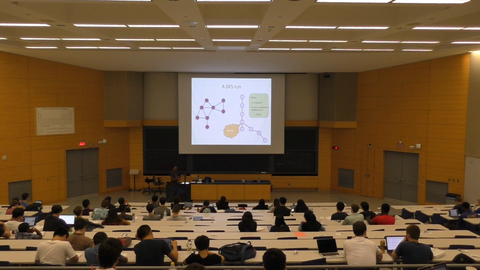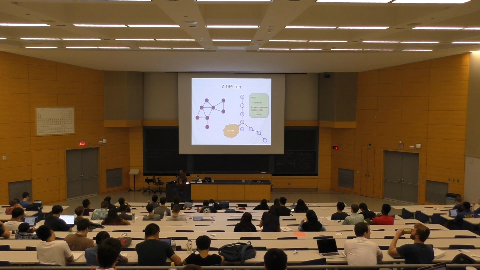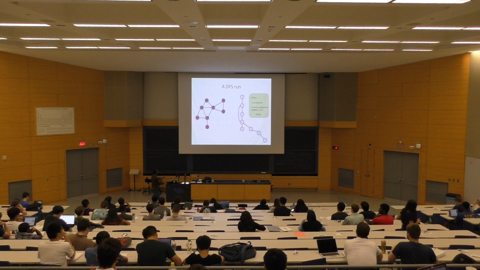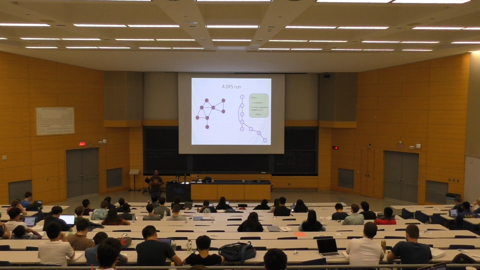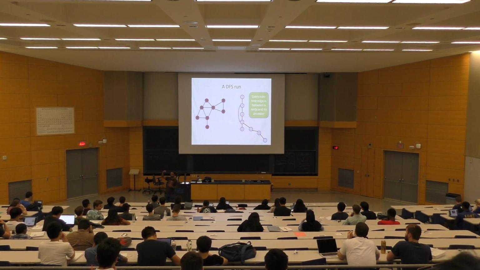So this, I said, is the DFS tree. The other thing you could do, like we did for the BFS tree, is try to add the edges that are not part of the tree but were part of the graph. So if you add the edge between, say, 2 and 5, you notice that you no longer have the nice property that we had for BFS, where every edge was either in the same layer or between 2 consecutive layers. But what you're guaranteed is that every non-tree edge is between a node and its ancestor. An ancestor just means a parent of, you just apply the parent property a few times.